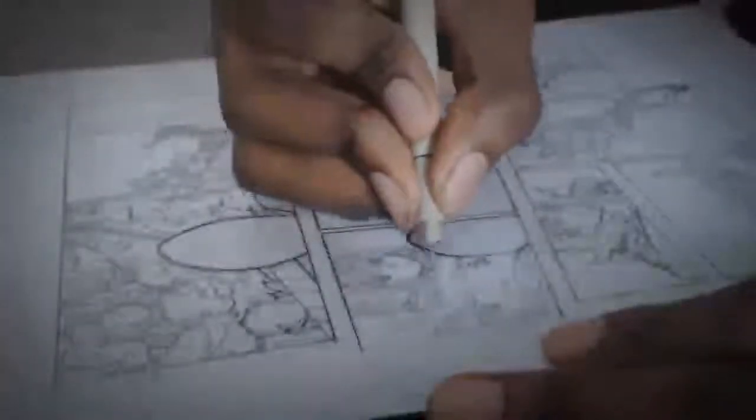So, let's just say a simple style, like the Adventure Time cartoons or so. It's pretty simplistic. It's not a very complex style, but at the same time, there's nothing wrong with doing something simple, because there's really no hierarchy when it comes to this. There's no style that is better than the other, because it doesn't work that way. It's just a difference between simplistic styles and complex styles, and complexity doesn't always mean better.